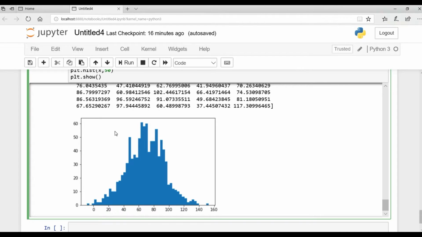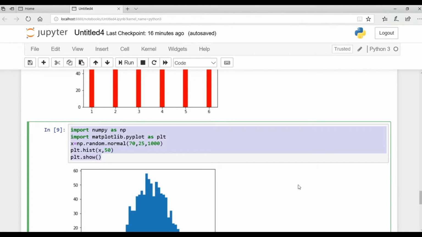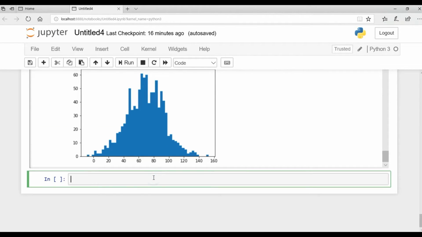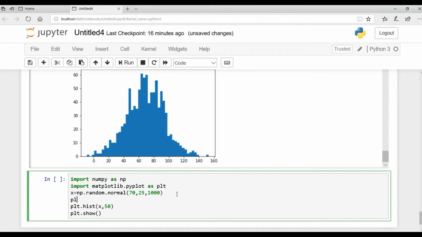So this doesn't tell me what the y-axis is or what the x-axis is, which is not good, right? So let me show you how we can improve on that. Copying the same thing here. Now we will say plot dot xlabel, I can say temperature.